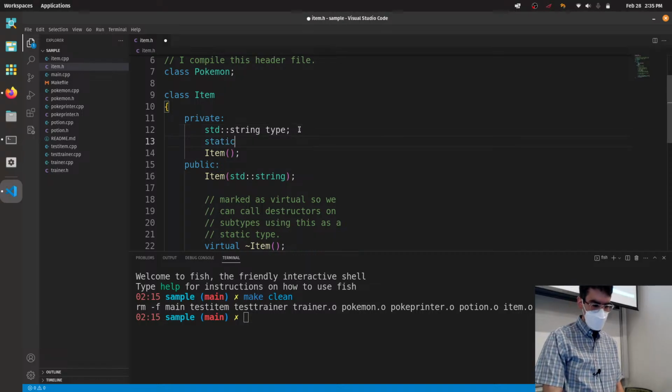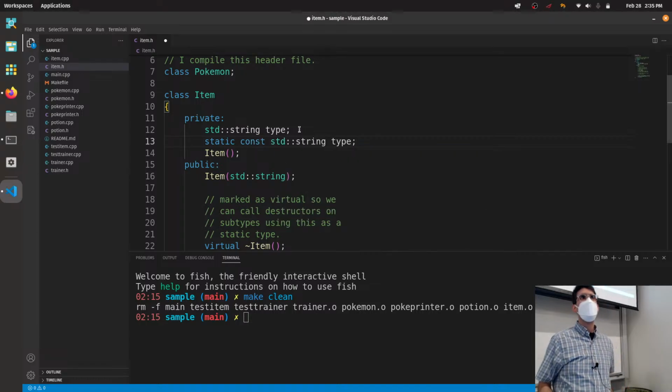But just to make sure that you understand, you're doing something like this, the string type. Because this is not a primitive type, we can't unfortunately do stuff like that. We can't initialize a primitive type thing.